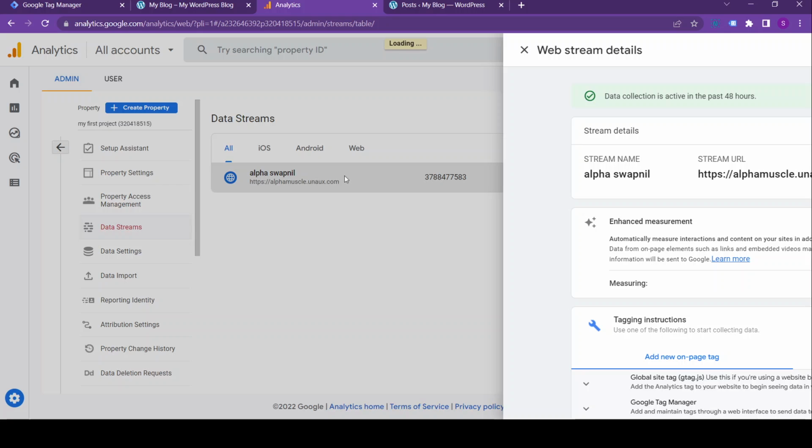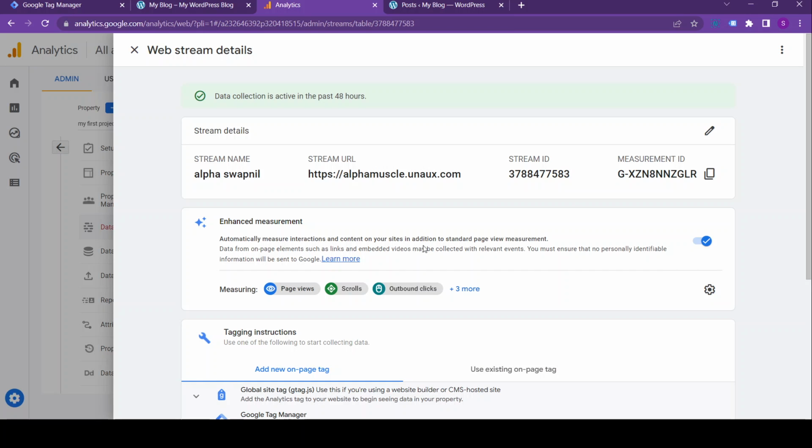You've already seen this interface in the previous video. While implementing these tags, you can see the notations like stream URL, stream name, measurement ID, and stream ID here.